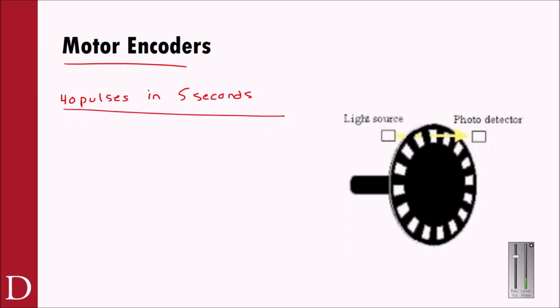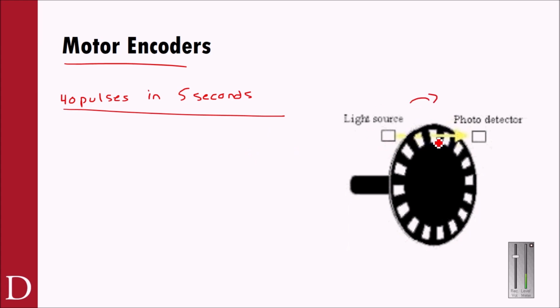I'm probably likely to do something like this: given the encoder, we have an encoder here. It's just a simple incremental encoder, and I won't do anything more difficult than that. Let's say I read, and I'm just randomly picking something, let's say I read 40 pulses in 5 seconds. So now there are some important things that you need to know about that. Well, that means I read 40 pulses. So this thing is spinning around.